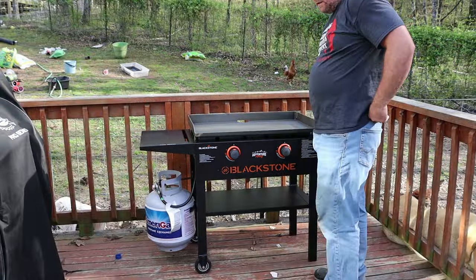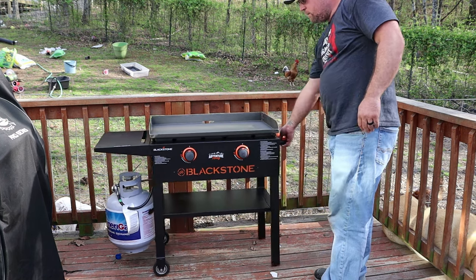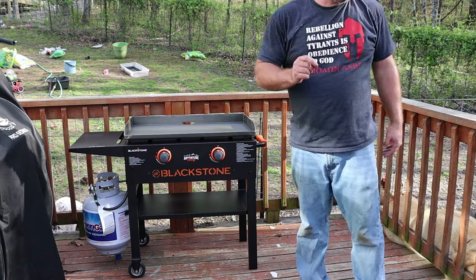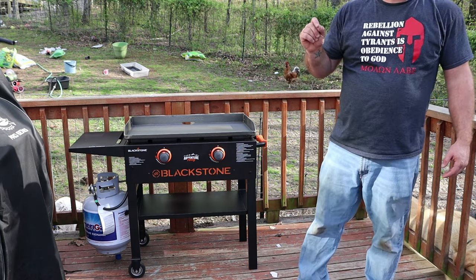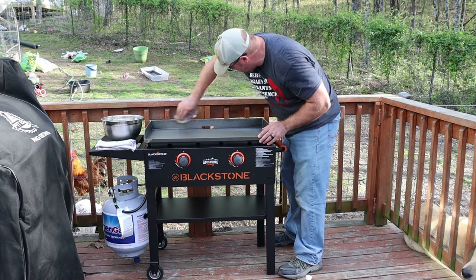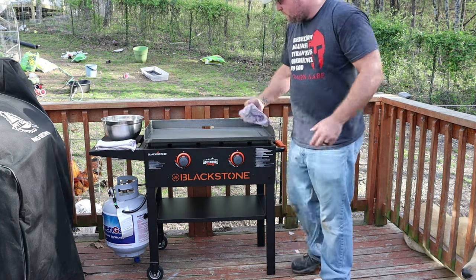I think the only way that it lights is if those little ignition knobs are directly over the top of one of the holes in the thing, so I had to bend the left one over to get it to go. No debris on it at all.